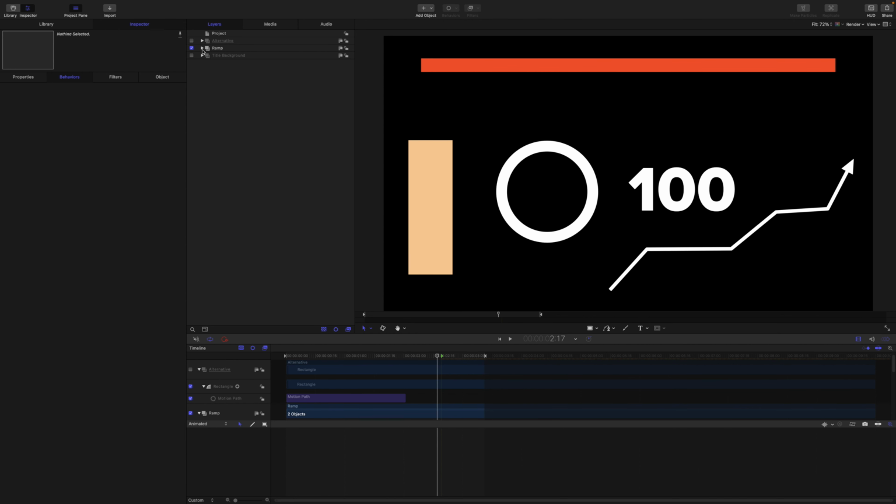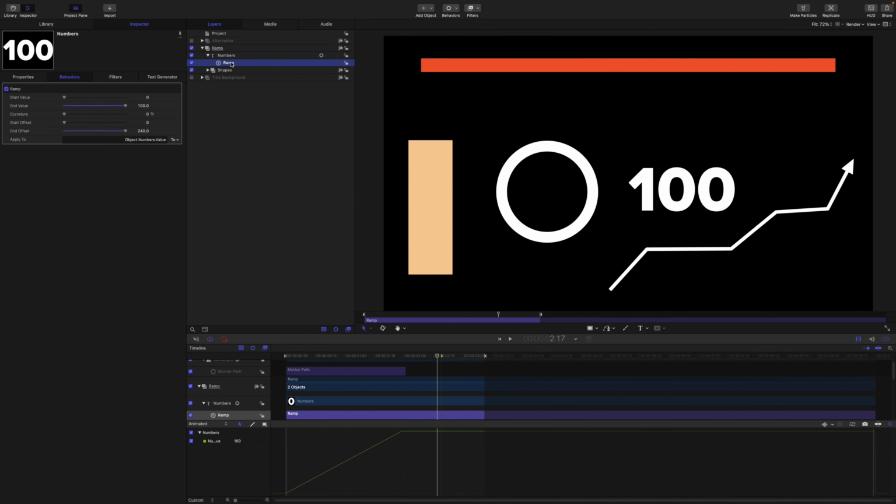Okay, so the problem with ramp, I see out there, not just in online tutorials, but also in commercial products, plugins and the like, I see an absence of features, which I think comes from an over dependence on the ramp behavior. Ramp is great, but it's lacking. So this is the ramp behavior I'm using here.